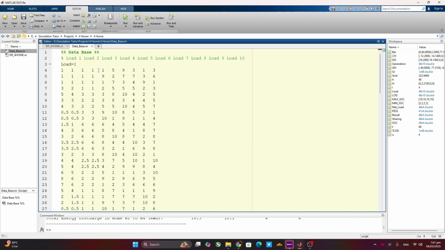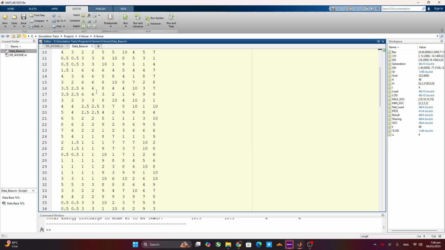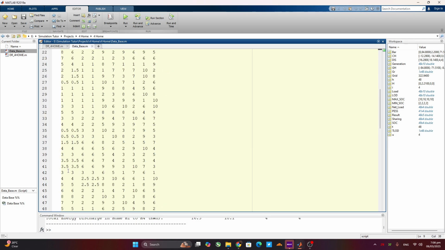This is the load matrix, which represents the load data for 10 different loads, where each load is one column across 48 time steps or scenarios, which are the rows.